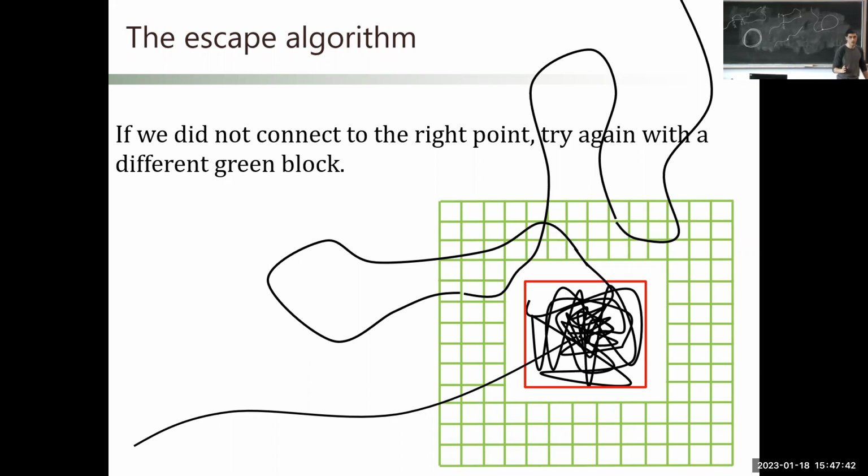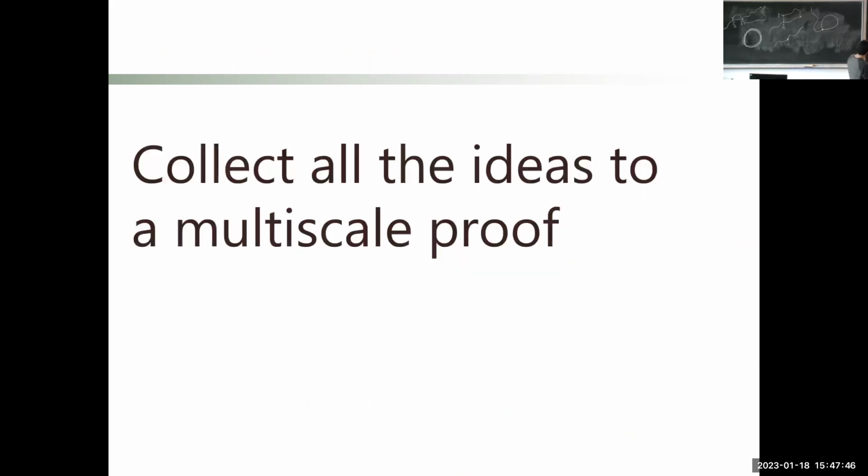Okay, and now the question is how to connect all of these ideas into a multi-stage proof that actually works. So I need to tell you what the inductive assumptions are, like what it means to behave like a random walk. And so you're going to have 4 inductive assumptions. The first 2 are the global ones, and the last 2 are more local, showing that the walk is not locally too messed up.